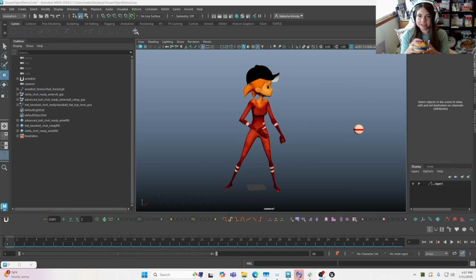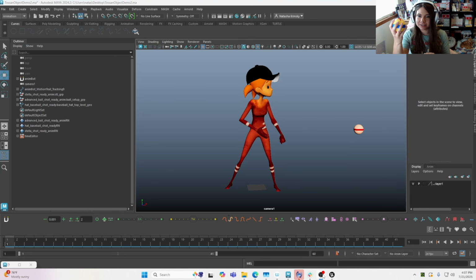Try and get the same size ball. This might be a little smaller than the ball she's using, and her ball's more like this. But it's nice to see how your fingers would grip around, and then if you pretend to even throw it, it's nice to feel the wrist and how it flings back and forward to throw a ball, and how tight you would grip onto a ball to throw it. We have to think about all these things in animation. It might seem like a lot, but you have to think about how everything works to get it to look right in a 3D character when you mimic it.